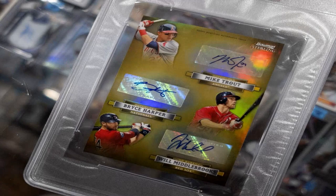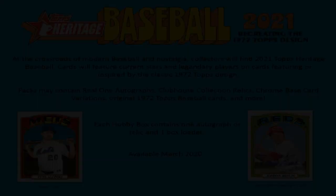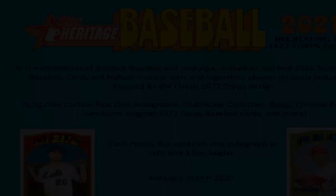1948 Bowman Jackie Robinson RC. While it may not be as famous or expensive as the previously mentioned cards, Jackie's debut card holds unbelievable historical importance. Even in heavily worn condition, it still ignites excitement as the first ever issued card of the man who broke baseball's color barrier. The collector would surely be inspired to research Robinson's trailblazing career and role in advancing civil rights both on and off the diamond. It could open up areas of collecting like vintage Dodgers, other Robinson variants, or various Black history-related releases.